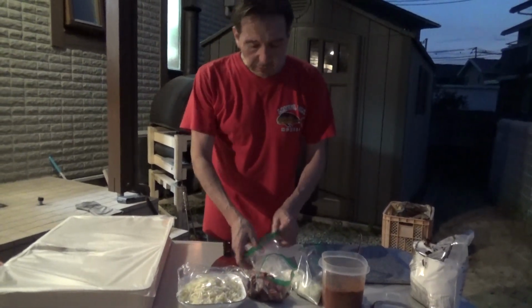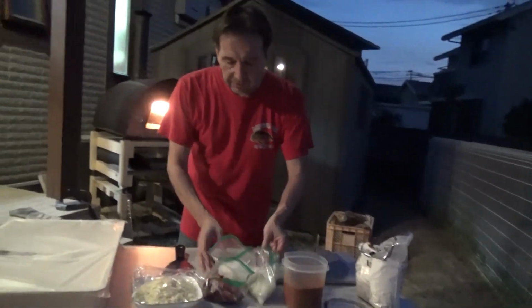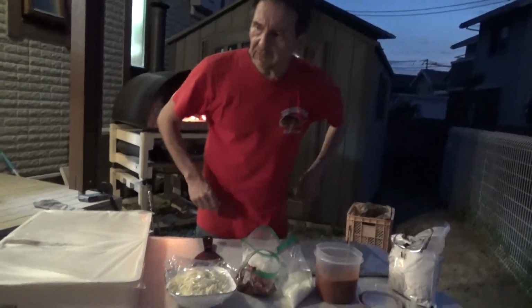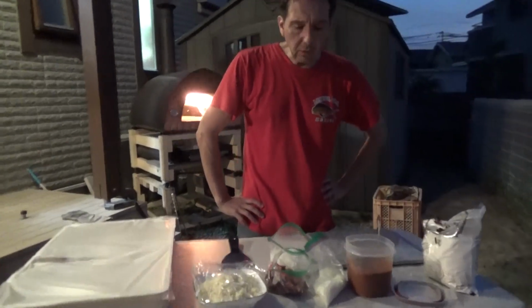We're going to be real simple. We're only going to add onions, no other toppings, just onions for contrast. And we don't have Parmigiano Reggiano. Today we have, what is that? This is Pecorino Romano.